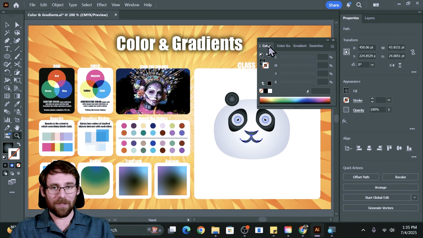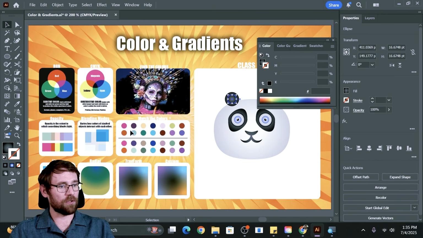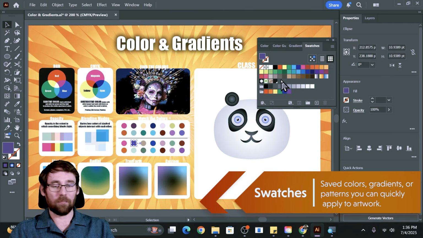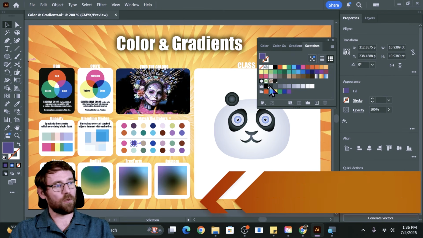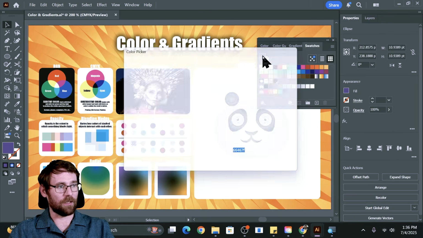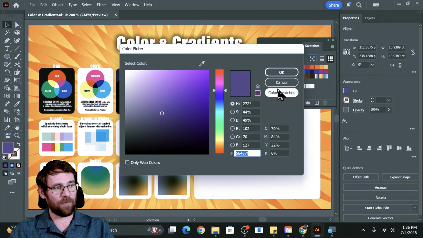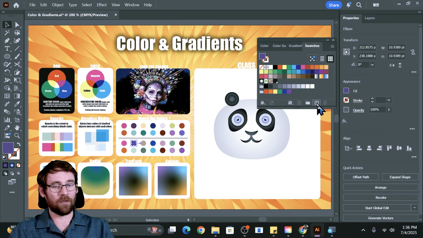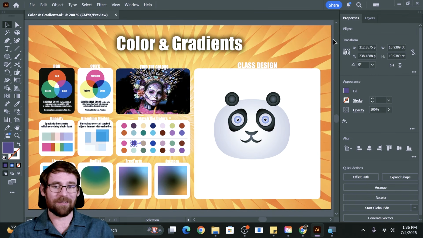So we didn't look terribly at the color panel up here, but anytime you have a shape selected, you can alter these colors up here to kind of do what you want them to do. Swatches are places where you can go to save colors. So if I really like this color of purple right here, I can double click on it and add it to my color swatches, or I can hit the little plus sign down here to add it to my color swatches. This allows me to come back to it and use it over and over again if that's what I want. So there's a lot that can be done with these programs, and it's all about experimentation. You have to learn to play with it.